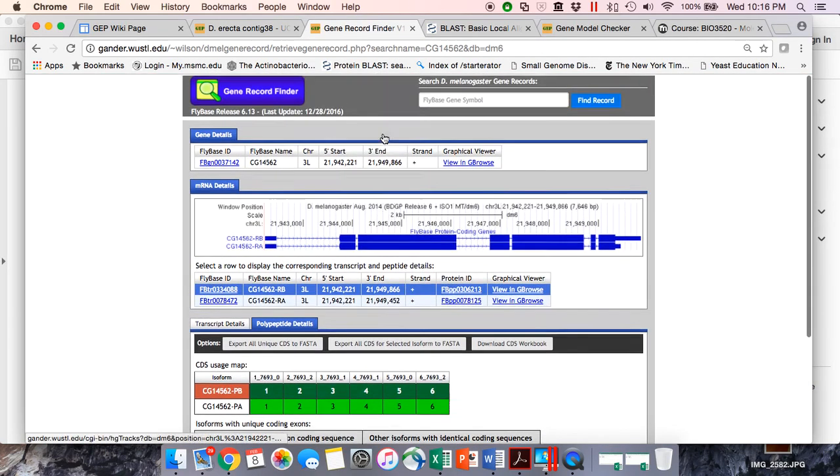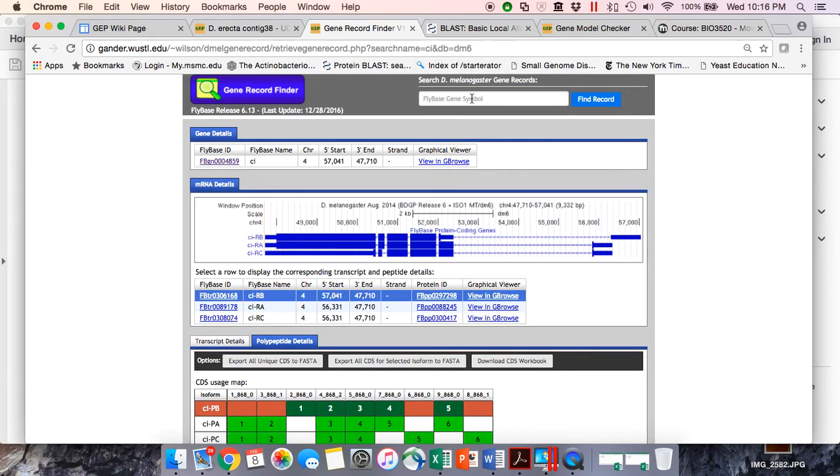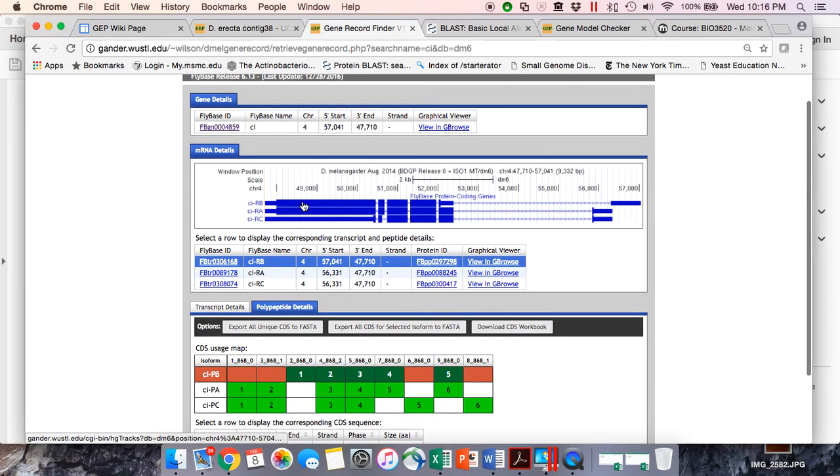You want Gene Record Finder. I'm going to put in CI gene. And you'll also want to have your BLAST page open. So this is what we're looking at on page 23 of the annotation exercise. So we're interested in annotating this gene here. So we're going to start by annotating the first exon.